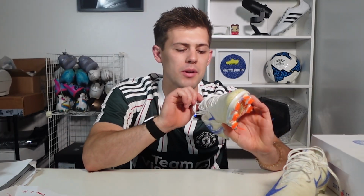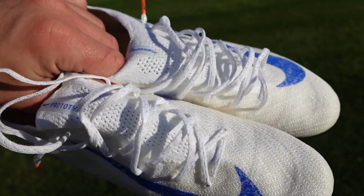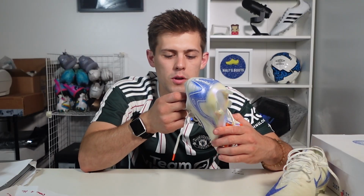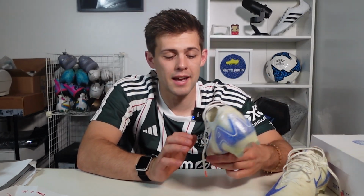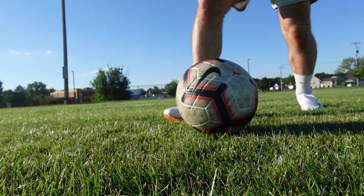The one-piece knit upper is different now as well. It is called Atomknit. It's no longer a traditional, regular knit that Nike has, and it's a lot thinner. Like I said, Nike's claiming this to be their thinnest boot yet, and with this upper, you can really tell when you're getting touches on the ball or receiving, anything like that. It's really thin, and I think their goal is to really connect you to the boot. I don't know if going thinner is necessarily the best way to do that, but it definitely is noticeable, and I can't really comment if that's a good thing or a bad thing yet.